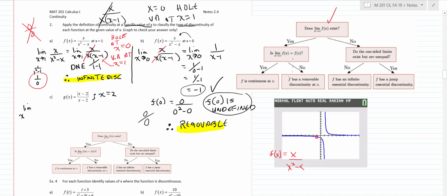So these things are different. That's kind of what you're checking here. So the limit exists, the value of the limit is -1, but the function's undefined, so this statement does not hold, so therefore it's removable. So that's how you would come up with that. And this is the graph, I put this on the calculator right here. You can see the infinite is at 1. Removable is here, there's a hole. So we figure out that there's a hole. I think I put the hole in the wrong place. The hole is at 0. So that's a removable discontinuity.